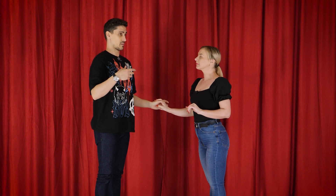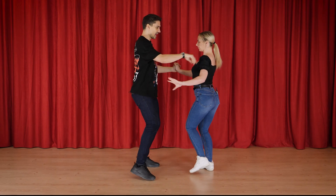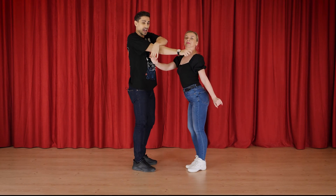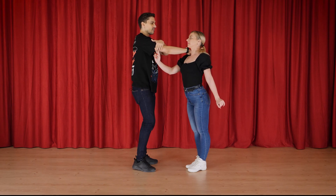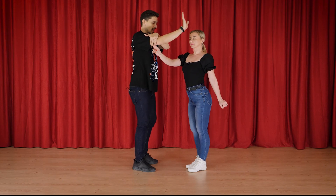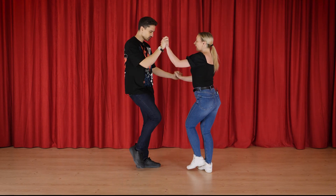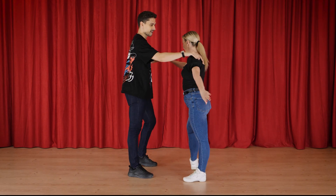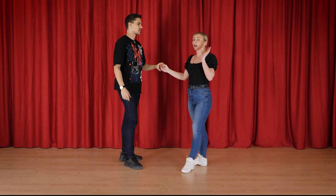For the other variation, which is a little bit more complex, we add a head roll. You go one, two, three, four, five, six — you change the hand, the right hand — seven, eight. I keep the contact with the other hand on my tricep and really big movement here. Be careful not to hit. Big elbow movement. Now from here do a circle with your right hand, keep the contact ladies, and tap.